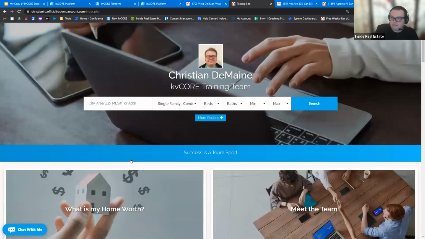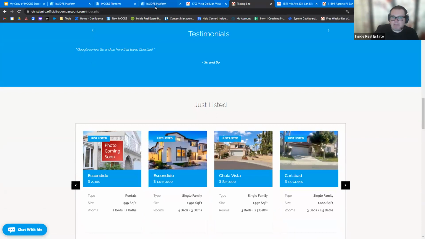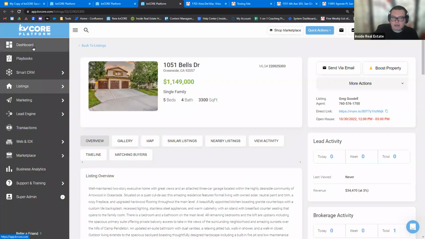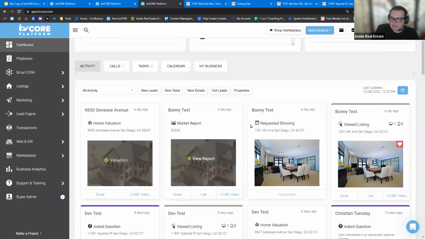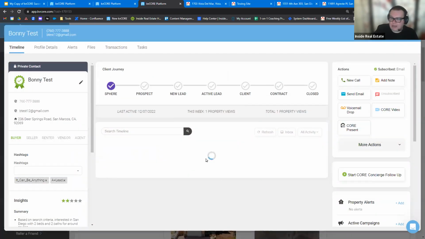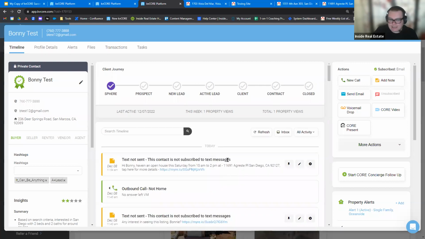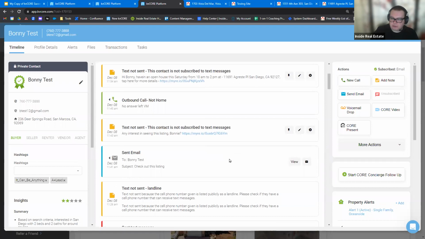When they go to my site, they look at something, they favorite something, they do anything on it, I will know about it right on my dashboard. The dashboard here brings this all up for me: what they look at, what they do, what they favorite. And of course, it's not just the dashboard, but within the lead profile as well. If you manage this from day to day, this will keep you in the loop.